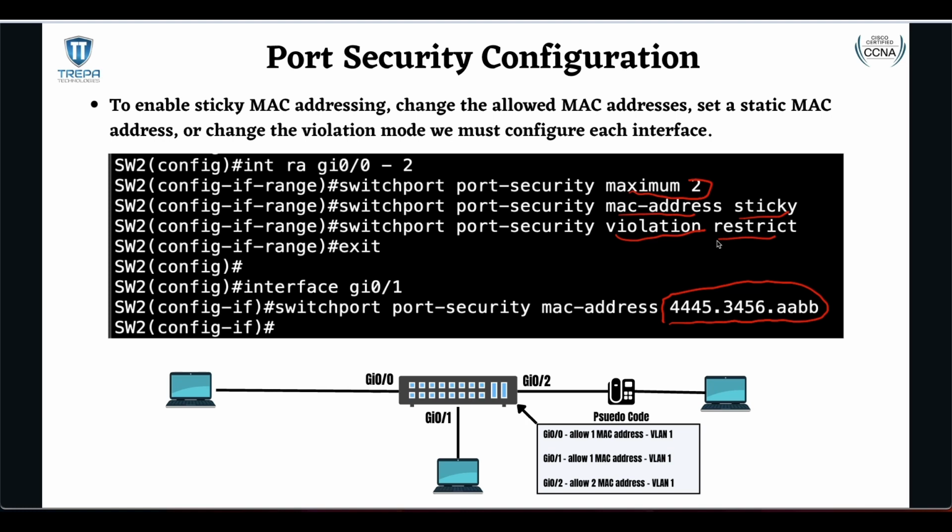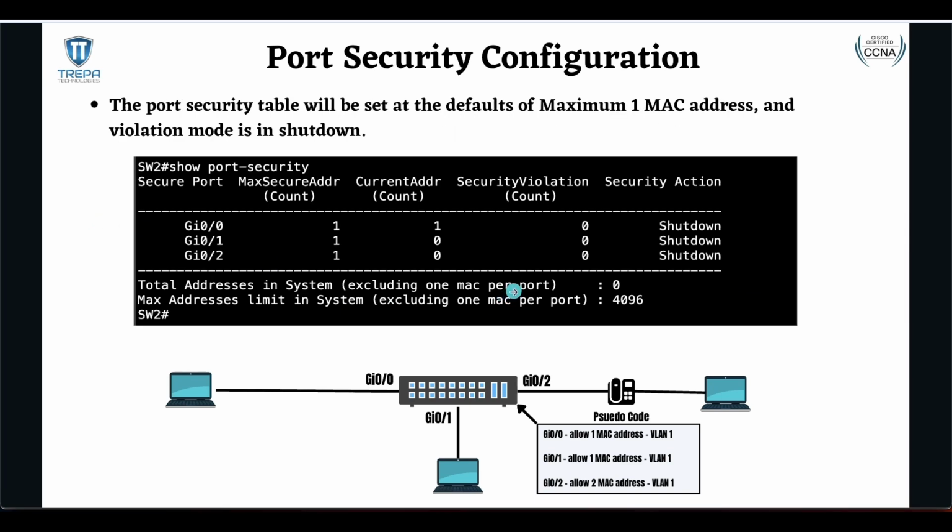Another key note of what we just went over. The port security table here sometimes doesn't always follow the MAC address table. What we mean by that is this also has a flush counter that isn't always correlated to the MAC address table. So sometimes this will stay 1 even with the computer unplugged for 5 or 10 minutes. It just depends on the IOS.